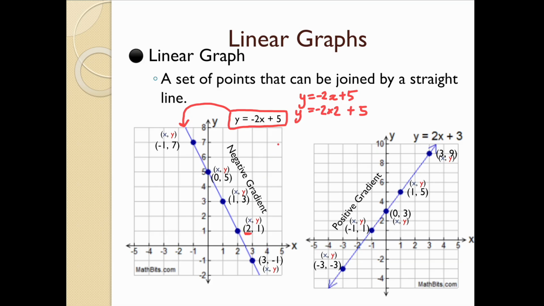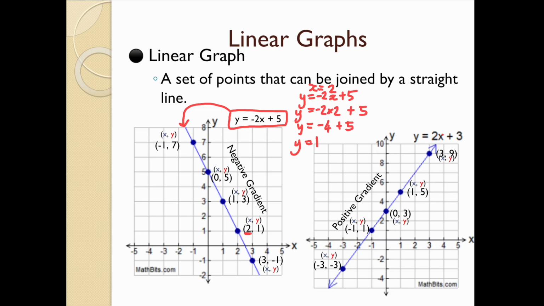Excellent. So with this, y is equal to negative 4 plus 5. What is negative 4 plus 5? 1. So as you can see here, when x is equal to 2, our corresponding value for y is 1. And that's how we get the quadrant, because in this case, when x is equal to 2, y is equal to 1. Now, the same applies as if we were to do this formula as well over here.